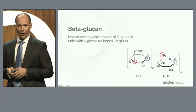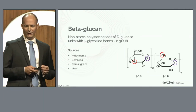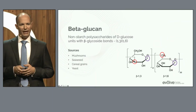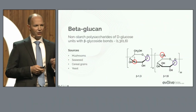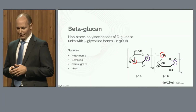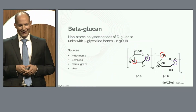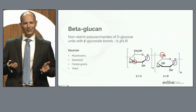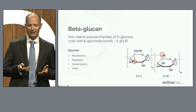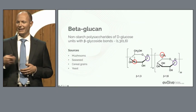Now, beta-glucans, our last but certainly not least ingredient in this product, are non-starch polysaccharides that are made of D-glucose molecules, and these are connected by beta-glycosidic bonds. And the spatial configuration is significant, so I've highlighted it here, encircling the beta bond in purple, for those of you who really like to know that. Now, beta-glucans are found in multiple sources in nature, and I've listed them here: mushrooms, seaweed, cereal grains, and yeast.